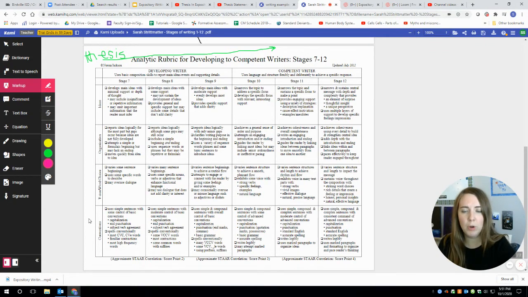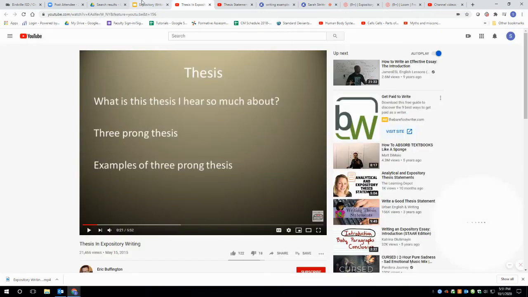The bottom 2 rows are a little bit different. They're a little bit about how you're writing. So not about what you're writing, but how you're writing. This 3rd row down here is going to be about the vocabulary you choose. It's going to be about how you're telling the essay, how you're explaining it, and how strong your writing is. The final row is going to be about conventions such as spelling, grammar, and punctuation, and how well you're executing that. So we're going to go ahead and go back here really fast.